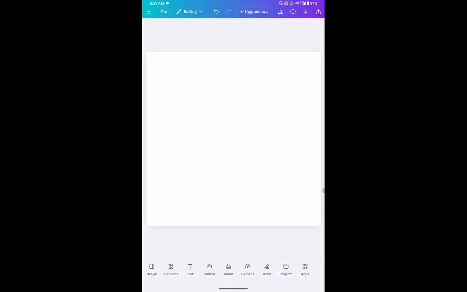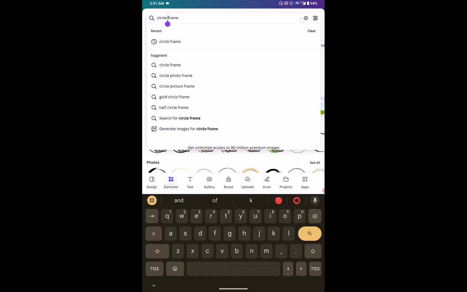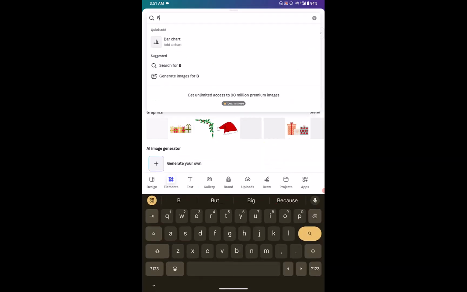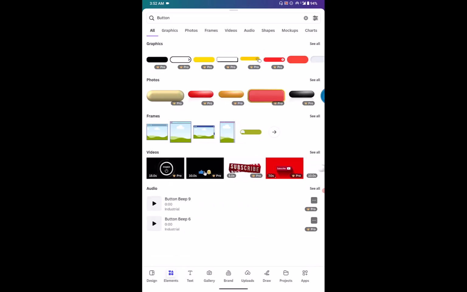So we could go to the second page. And what contrast means is that you can have something right here. So I'm going to click on the blank side, that place. So I'm just going to click on elements and I'm going to look for buttons. And just to show you a sample of what contrast could mean. So contrast is majorly used to call people to action, or if you want people to see something first in your design, you use contrast. So yes, we could use contrast to do that.